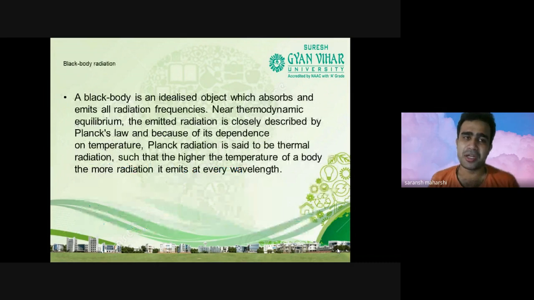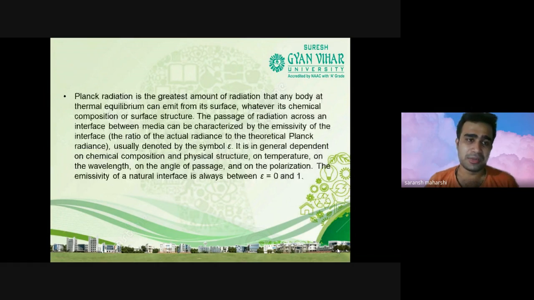Black body radiation. Now we will discuss black body radiation. A black body is an idealized object which absorbs and emits all radiation frequencies. Near thermodynamic equilibrium, the emitted radiation is closely described by Planck's law, and because of its dependence on temperature, Planck radiation is said to be thermal radiation, such that the higher the temperature of a body, the more radiation it emits at every wavelength.